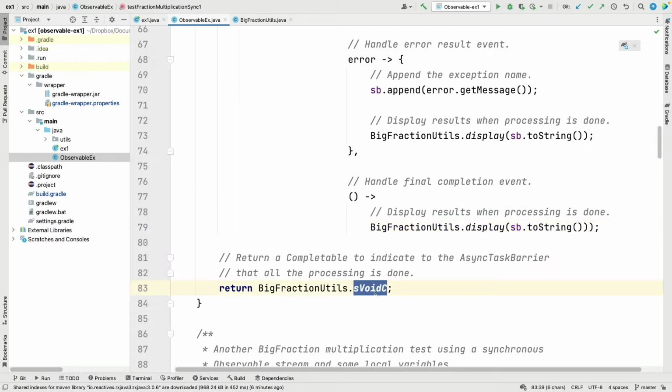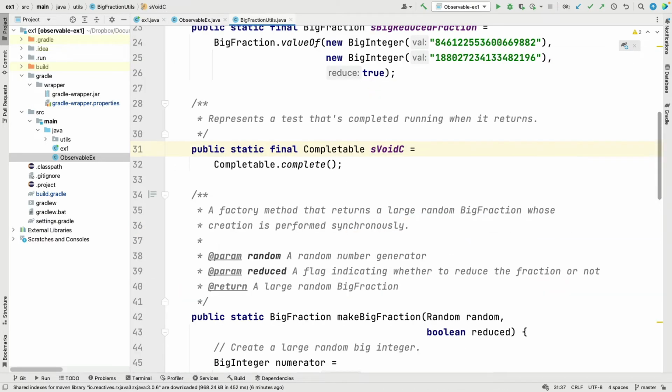The last thing we do is return a constant called s_void_c, which is a completed completable. What the heck is a completed completable? Well, if you recall with Java's completable futures, we had this way of being able to complete a future. That was one of the things you had to do. So the concept of a completed asynchronous thing is already understood. In RxJava, there's something called a completable, which does not provide a value. It just provides an indication that something is complete. So we say, I want a completable called s_void_c, for s_void completable, and I want it to be given a completed completable.